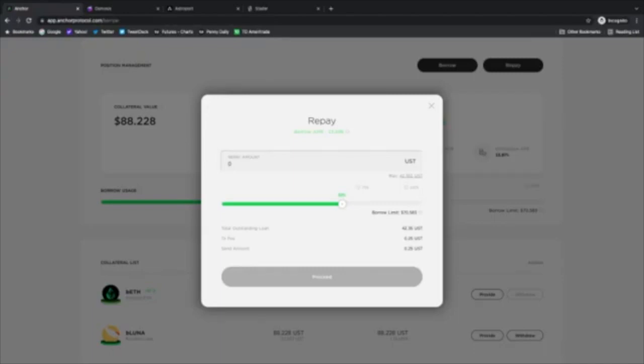I'll give that one to Seffi. Well, just real briefly, because we don't want to veer too far away from the very basics that he's showing. Basically, the first way to get bonded Luna is just simply go on Anchor Protocol, and there's a section called Bond, and you can actually convert Luna to bonded Luna 1-to-1, right? Currently that's the worst way to do it because you don't get any extra bonded Luna for that.